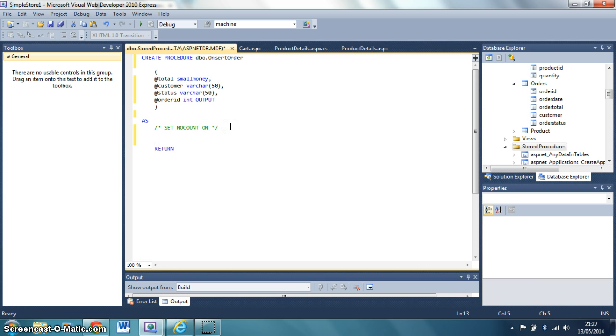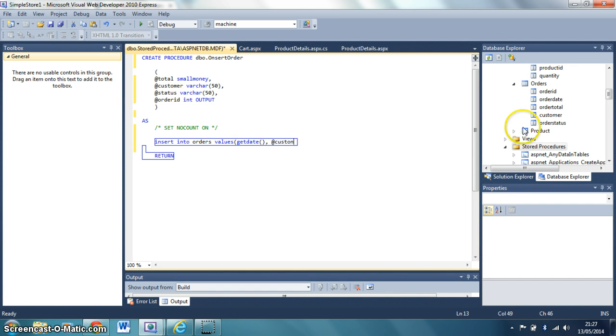Next, define the insert statement. So insert into orders values. Now, in order to insert the current date, there's a SQL function called getDate, which will get the current date. So we use that. Then the next one we're going to enter is customer.